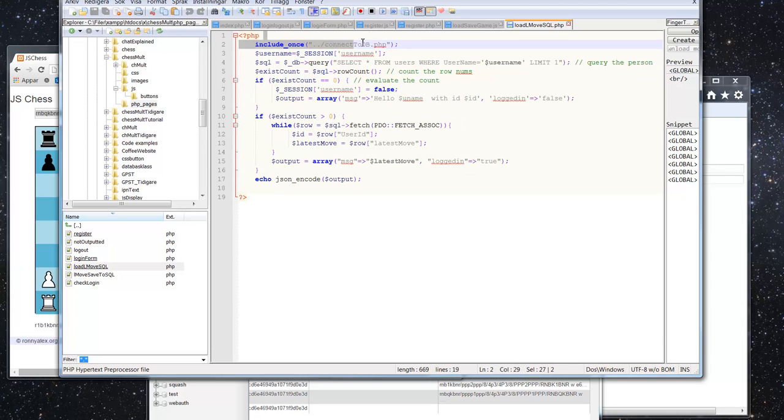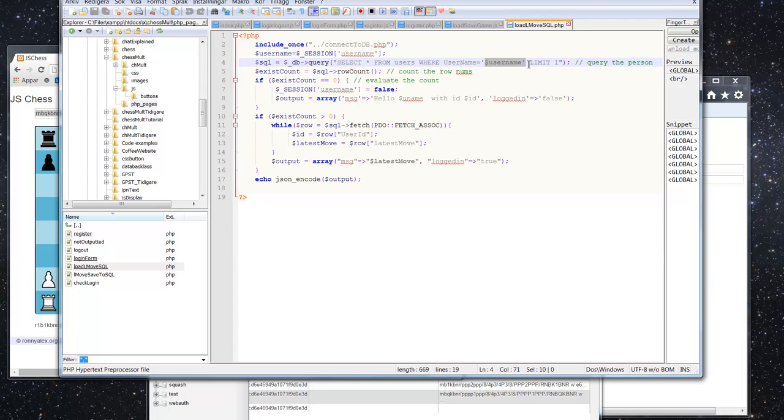We connect to the database, and we already set the session to something. The session username was set when we logged in. So we put this in a variable again, and then we do a query. We ask the database, select everything from the table users where the username is this.